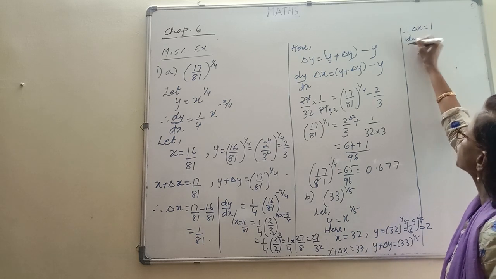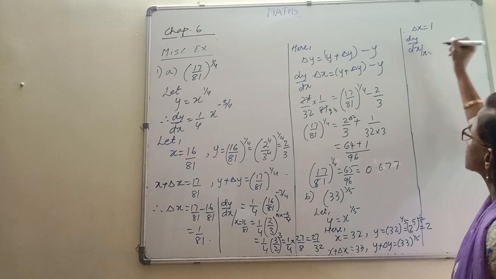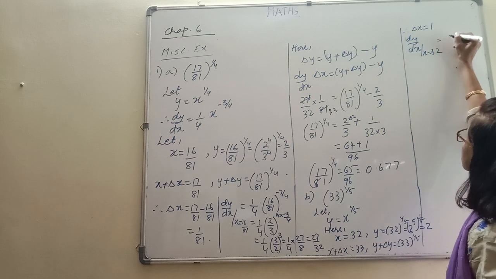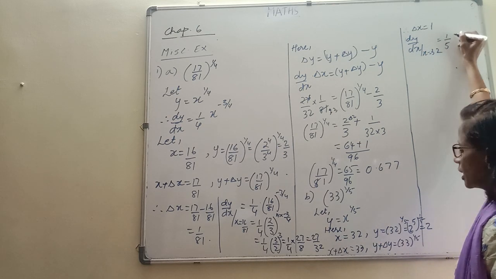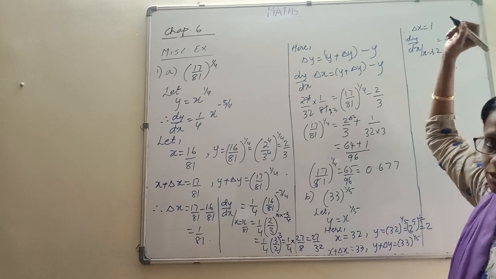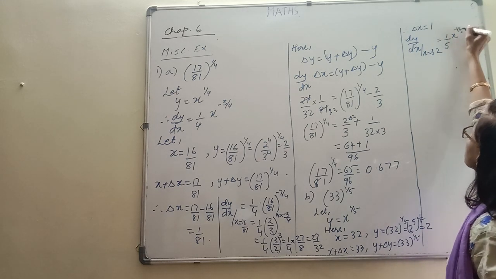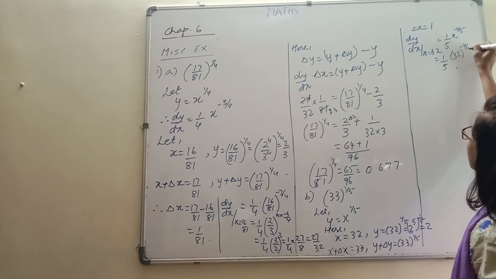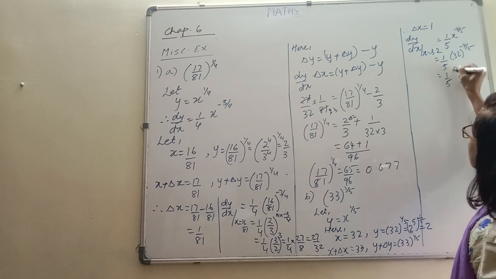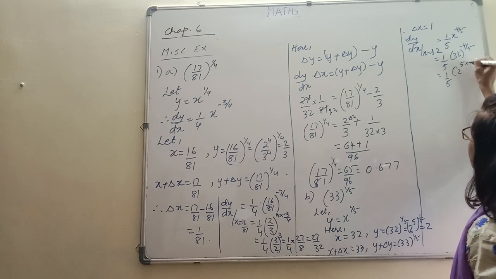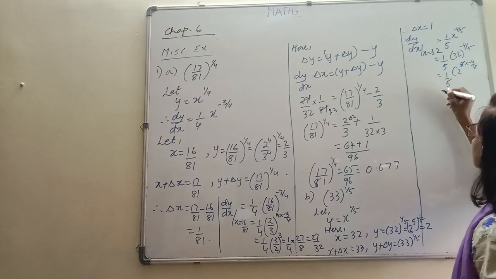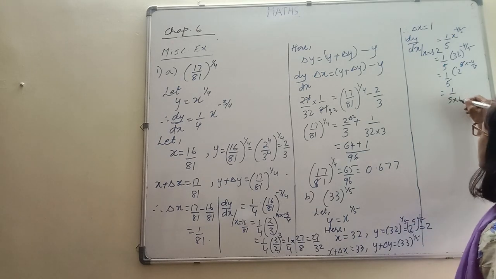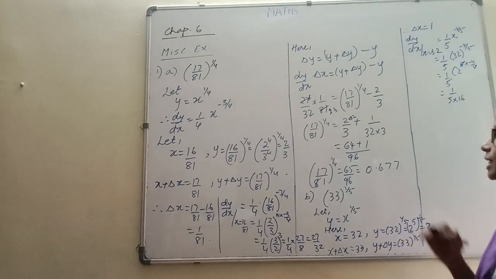Now dy by dx also let's find and keep. Dy by dx at x equal to 32. See, when y is this, dy by dx is going to be 1 over 5 x raised to 1 over 5 minus 1, which is minus 4 over 5. So let's get the value: 1 over 5, 32 raised to negative 4 over 5, which is 1 over 5, and 32 we know is 2 raised to 5. So 2 raised to 5 times minus 4 over 5. So that's going to be 2 raised to 4 in the denominator, times 5, which is 16. So you have got dy by dx.